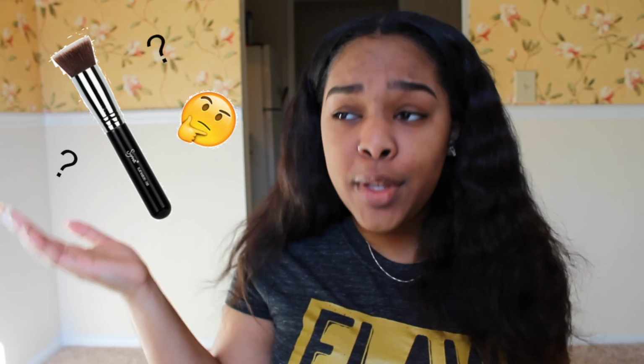Okay, so now that we have our primer on, I want to talk about makeup tools for a second. If you're a beginner in makeup, tools can seem pretty overwhelming. You have like $50 for one brush, you have like $150 brush sets, and it's just a lot to take in. It's a lot to choose from, and you kind of don't have any guidance as to what's good for your money and what's not.